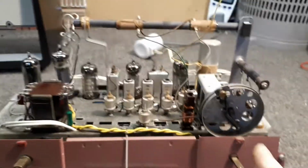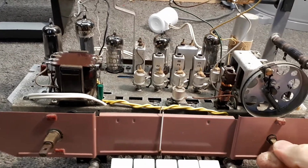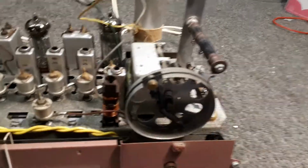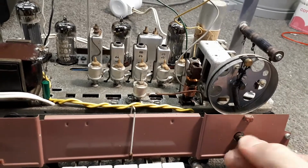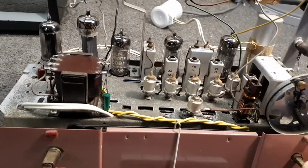Now, the dial was a bit interesting. The dial was interesting, to say the least. Some twat, when they had restrung it, I remember it actually had fishing line, when you turned the dial that way, the pointer went the other way. They'd somehow done it back to front. Luckily, on the donor chassis, it was right, so all I've done is I've taken the whole dial string arrangement of the donor chassis and put it on here. And so basically it turns the right way now, which I'm pretty certain it wasn't before. And of course the fishing line had all stretched, and so it wasn't gripping properly either. So I've still got to oil that up.